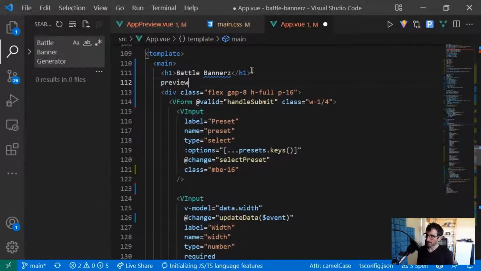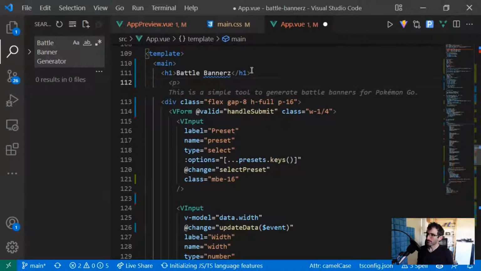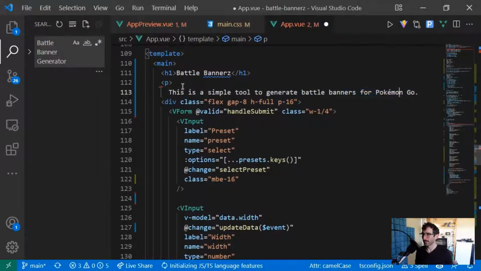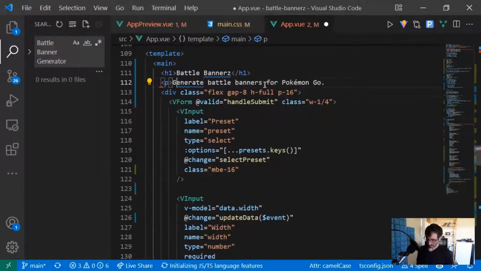You gonna guess it? No. Get it wrong. No, stop. Dang, it's pretty good at guessing stuff. This is a simple tool. So generate Pokemon battle scenes for your social media banners.